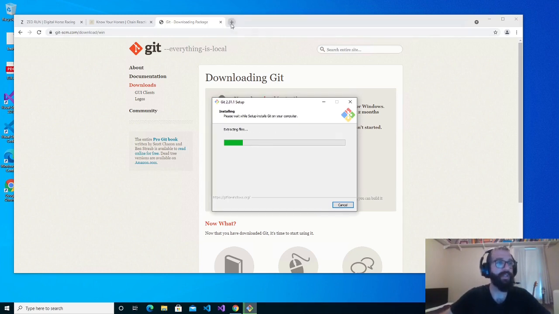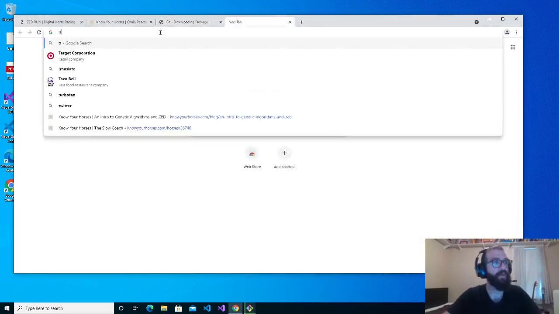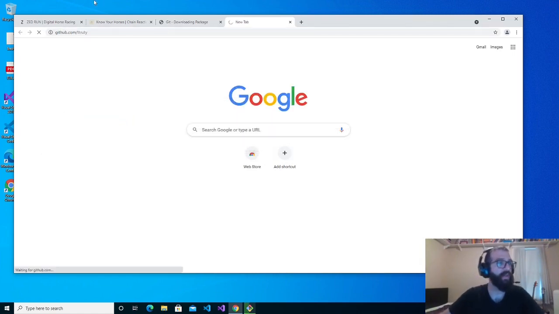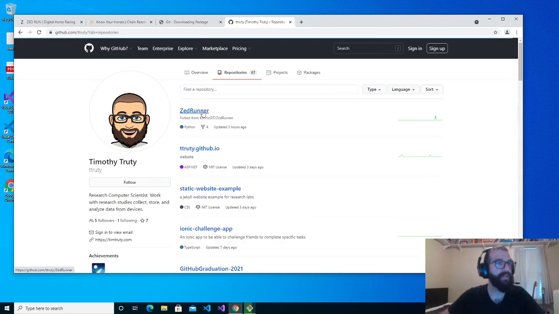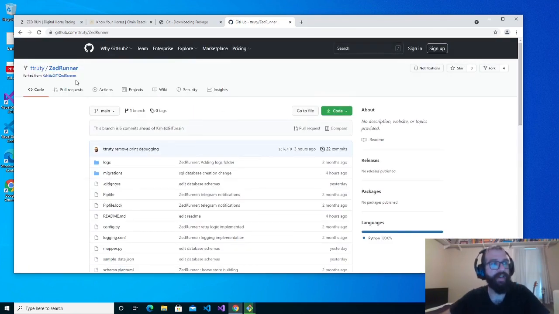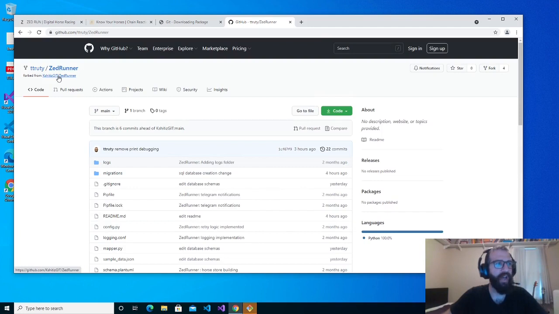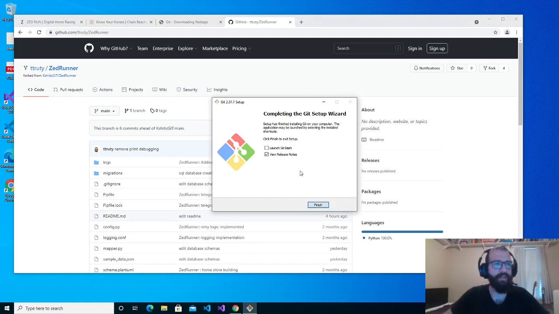If you want to get more into it, there's documentation you can read about Git and source control. But the reason we're downloading Git is because we're going to download source code, which is at github.com/my-username. We're going to go to repositories and ZedRunner. It's the most recent repository I have. I actually forked it from another user's repository and made some edits. It's always a danger when you're using someone else's API that they might change the API. Using the code from this user, I wasn't able to make the calls to the API, so I made some changes just to be able to call and pull all that data down. So we'll just finish that.